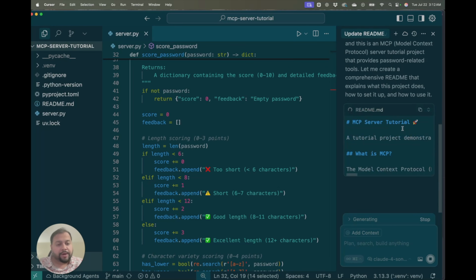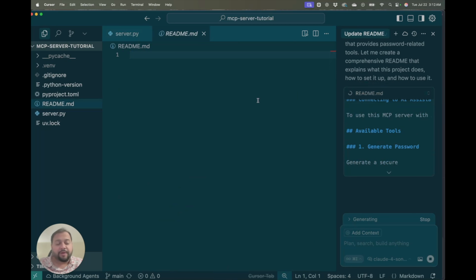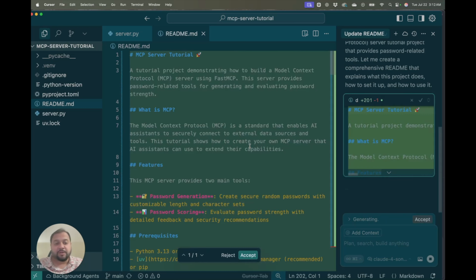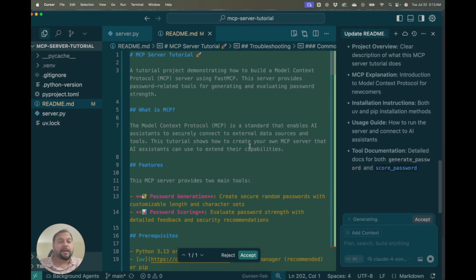So it's going to update the README file, and I believe it's going to do a pretty good job of updating it and capturing all the information that we have for our code base. And if you see, it's actually really doing a good job. So there's one more lesson to learn: for documentation, use AI, but just don't blindly use AI.